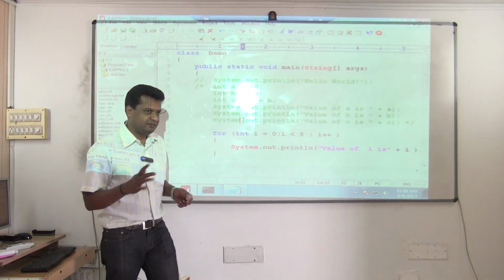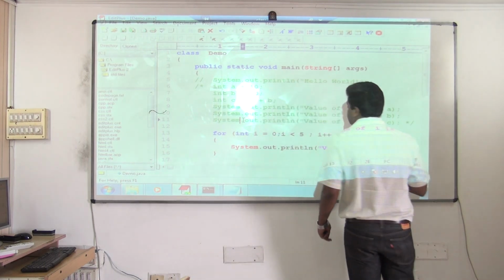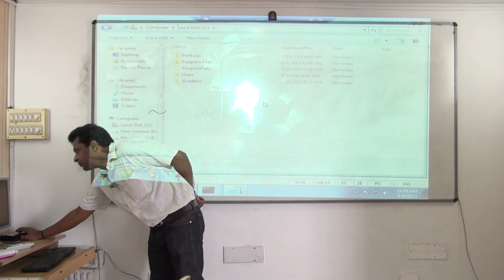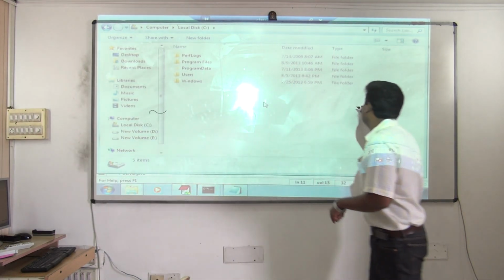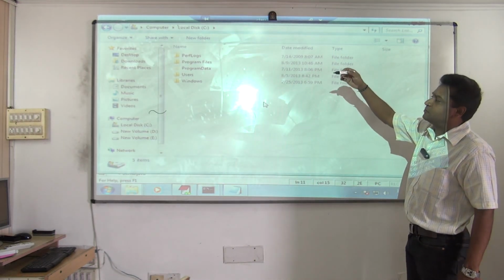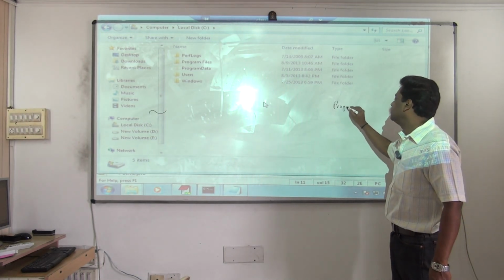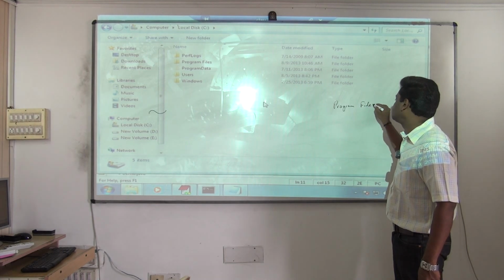So what is that tilde 1? You might have a question now. We'll finish it now. Generally, you can go to the C drive. In the C drive, you have some folders: Perf Logs, Program Files, Program Data, Users, Windows. Right now there is only one folder called Program Files.